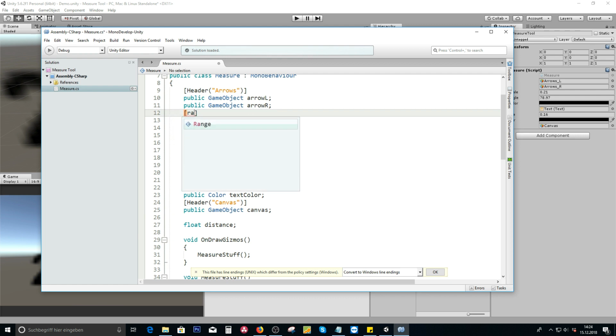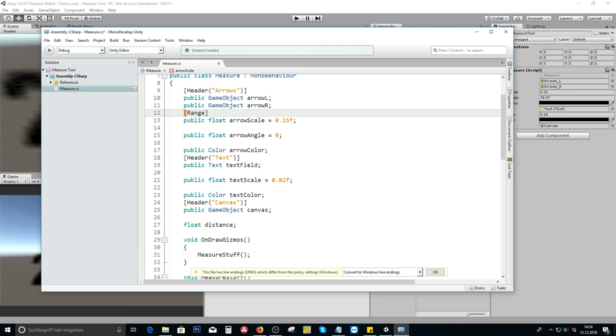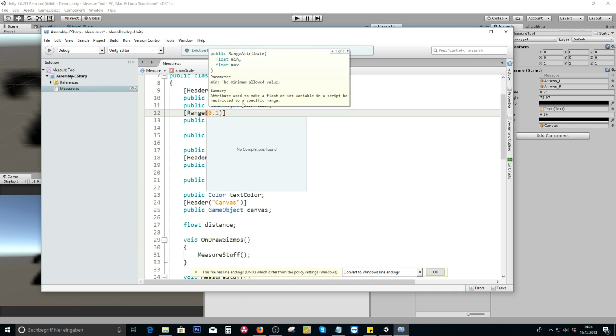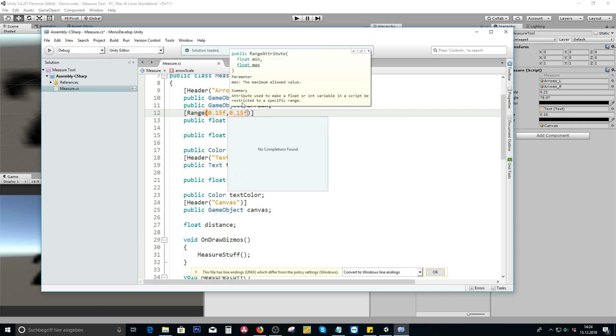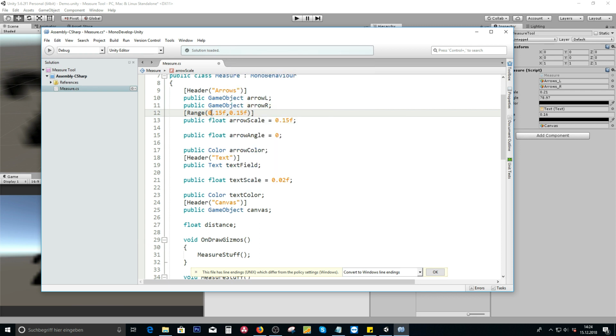So we open close that square brackets once again, range, open close parentheses, and now we can set a minimum and a maximum. So we can, for example, do it like 1.5f comma 0.15f, but the first one can be a negative number if you want to have outside or from inside to outside arrows, or you can also increase these values bigger and smaller as you like in place by this range thing. So we can do the same for the arrow angle.